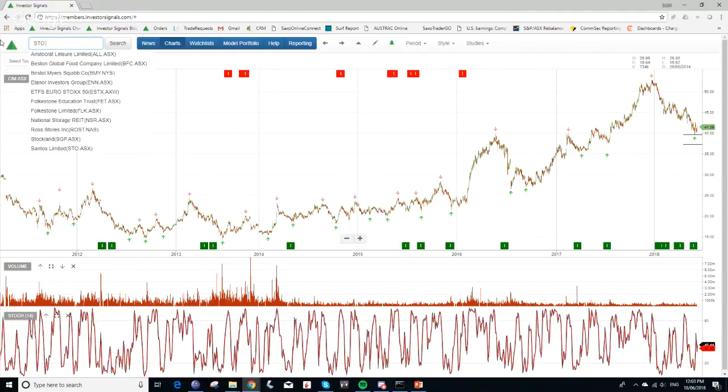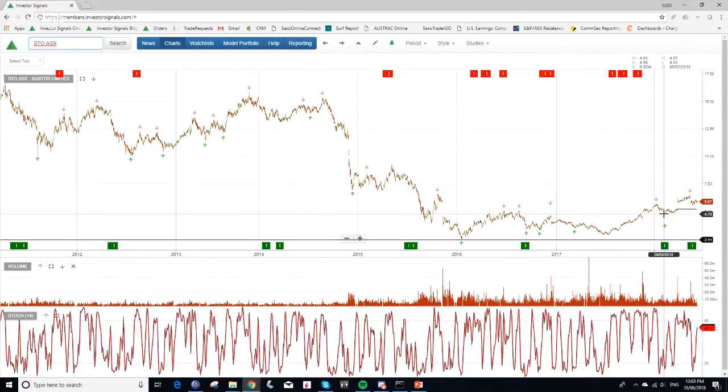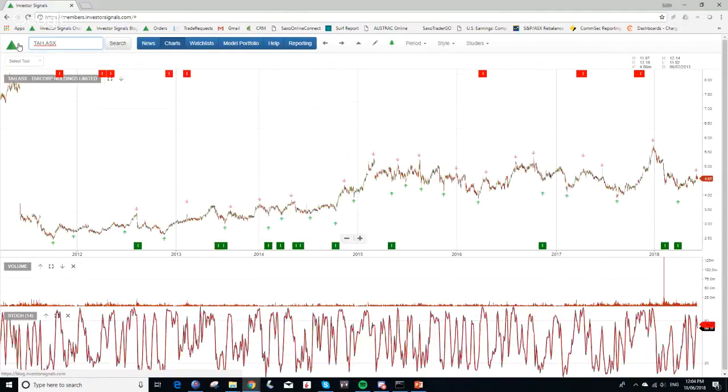Santos, so oil prices were hit pretty hard on Friday night, but I think Santos seems to have held up reasonably well. It was switched from sell conditions into buy signals here at sort of 470. They've had the takeover offer at $7 that they've knocked back, and we're thinking that this 580 level holds and Santos trades higher.